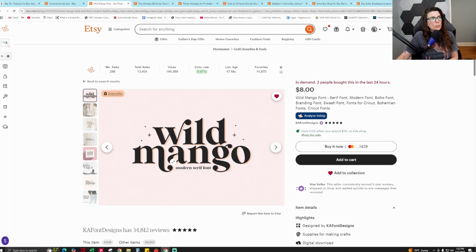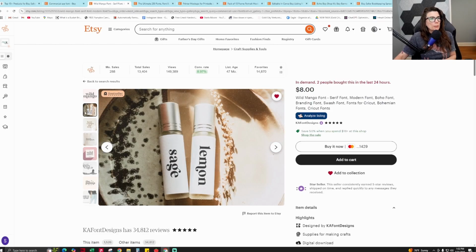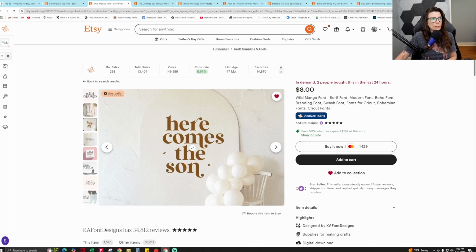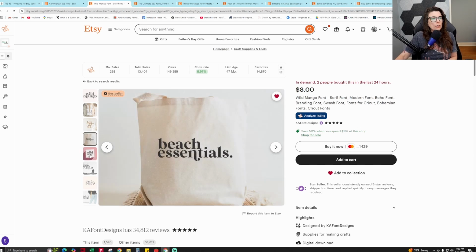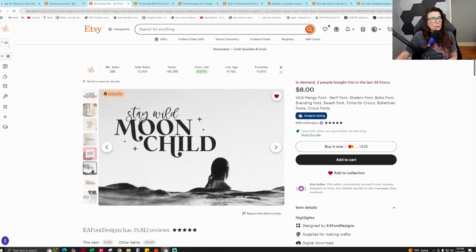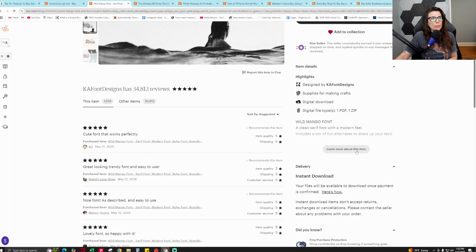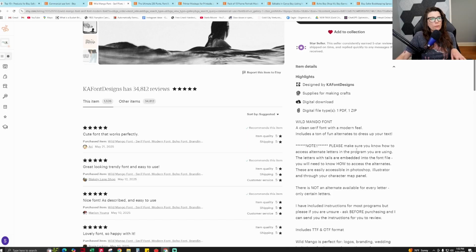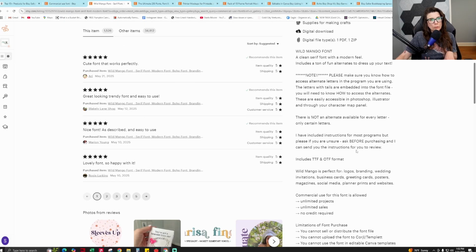People love it. They're showing people that they can put it on products such as print on demand products, as labels, on signs, on another print on demand product. This would be for a business label. It can be used for so many things. So what you're trying to be mindful of is that you can find something that has commercial use rights.